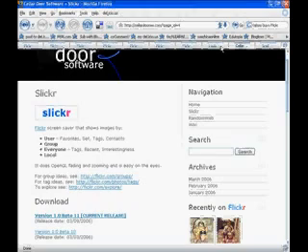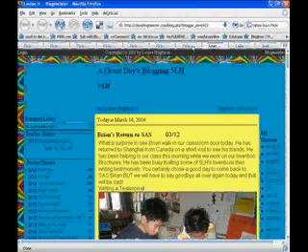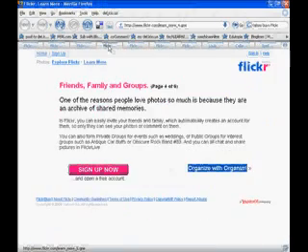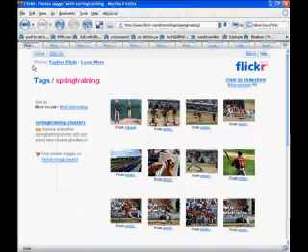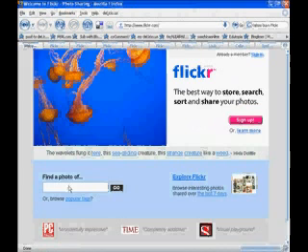These are just a couple of the ones that I use and that I have found, but I know there's many more out there of Flickr. I know they're starting to geotag Flickr as well. So that's about it. I hope that you go out and you explore Flickr, see what's out there, and hopefully it becomes a tool that you can use both in your classroom and for personal use.